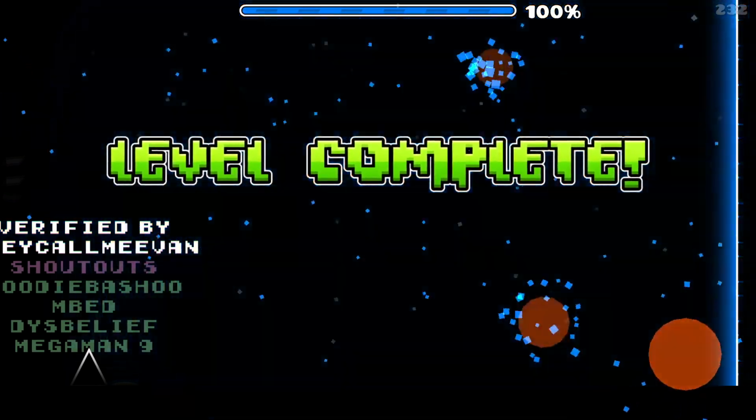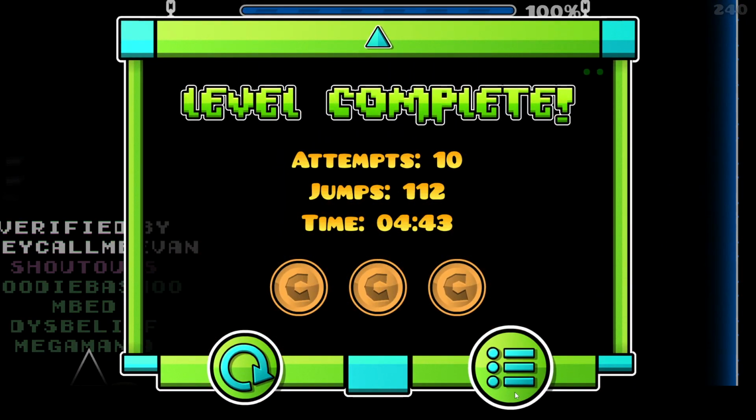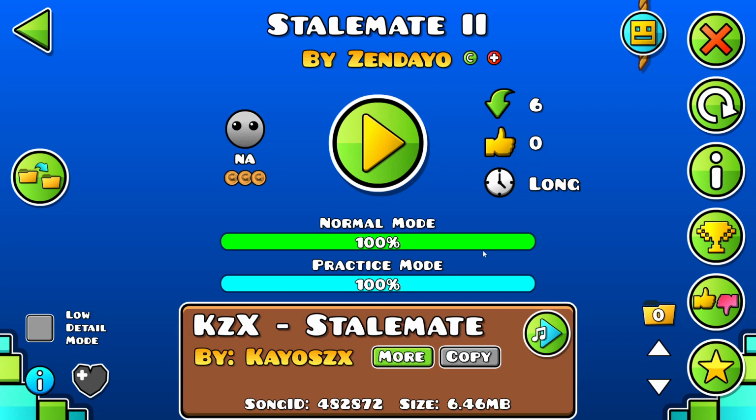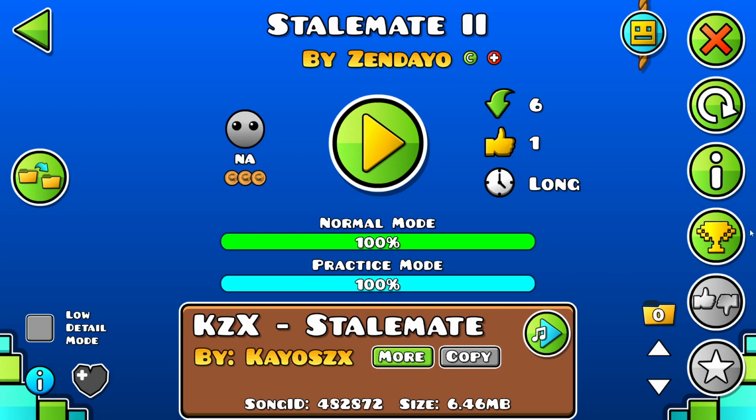Verified. Yeah, this is a verification stream. Alright, nice. GD is 1465 attempts. Definitely glad I repracticed, because that was my first drop attempt after repracticing. So that's a good plan. I will give this level a thumbs up, even though this is an unlisted copy.